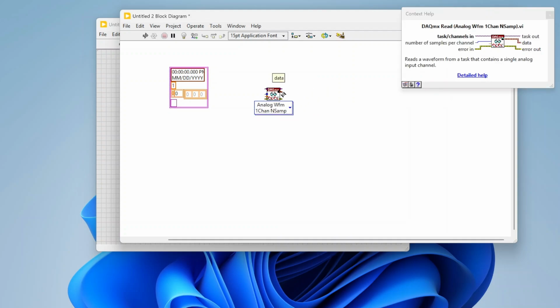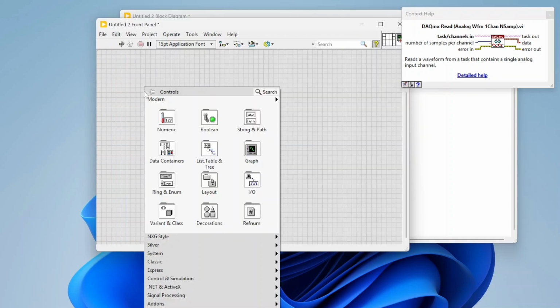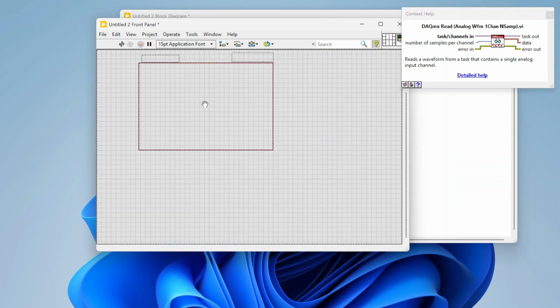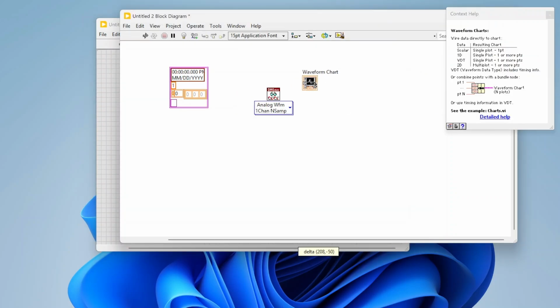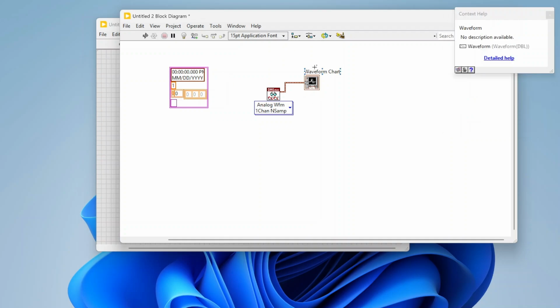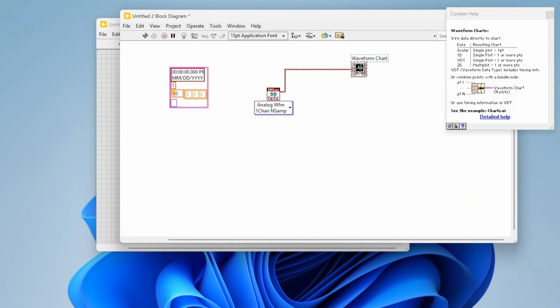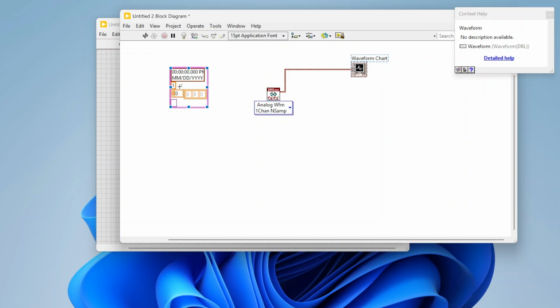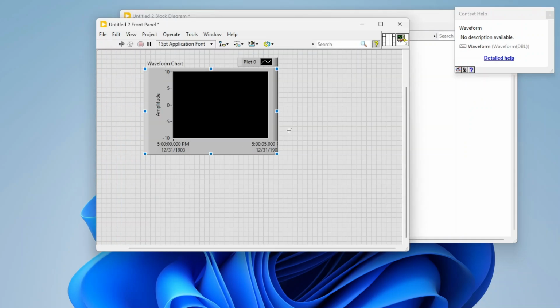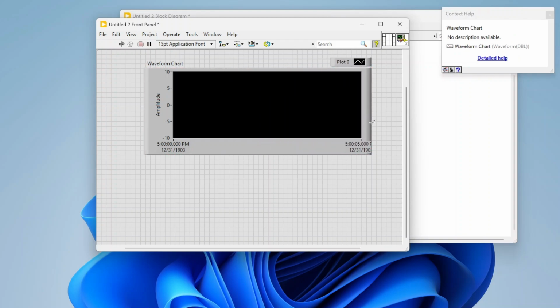If we get a waveform out, the waveform data type is still compatible with things like graphs and charts. So I can just take a waveform and wire it straight in. I don't need to do any fancy conversion or extract this data. I can just wire that right into a graph or chart. And my chart now knows through the waveform what my start time was and what my DT is. If you noticed, it automatically switched my x-axis to show time, so now I can plot things versus time.